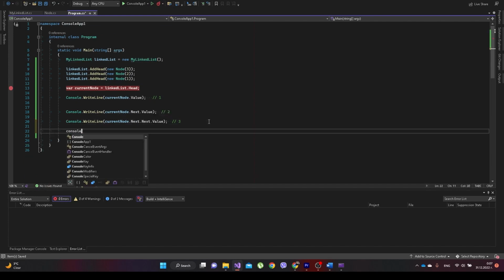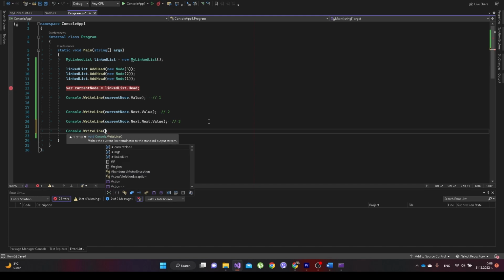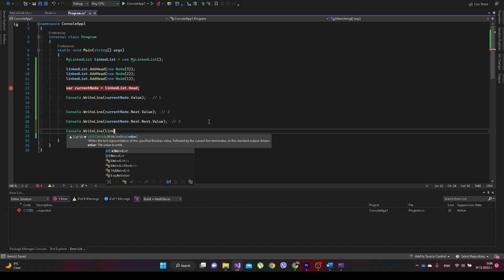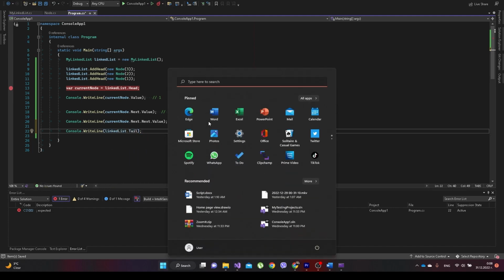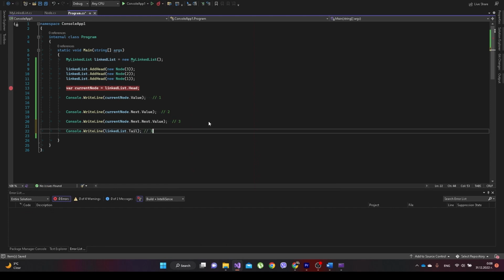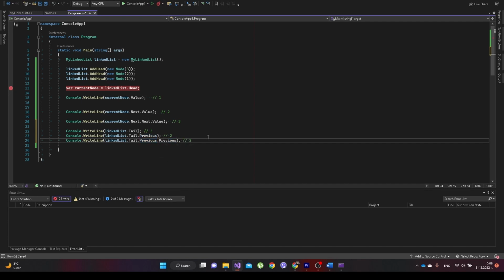Let's show that all we wrote is working. Now I want to get my linkedList.tail, which will again be 3. Now I want the tail's previous element, which will be 2, and tail.previous.previous, which will be our head.